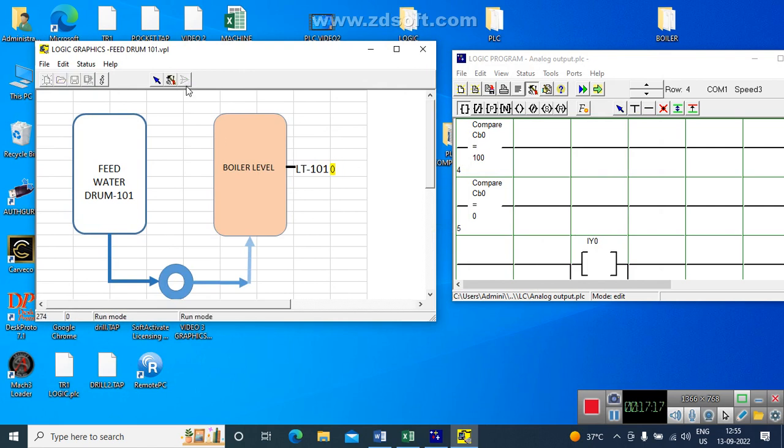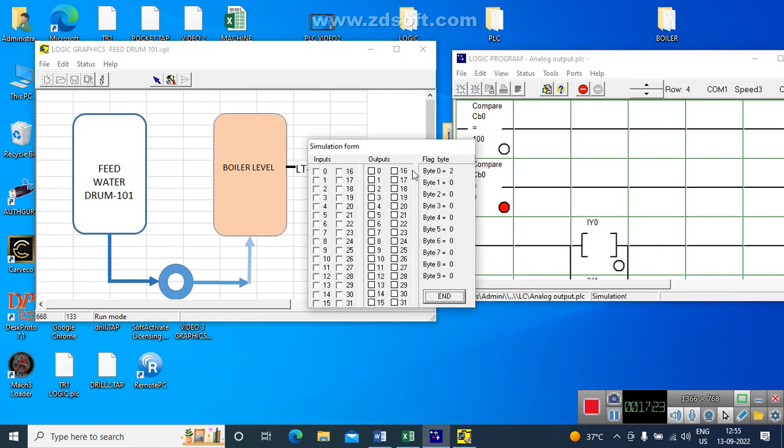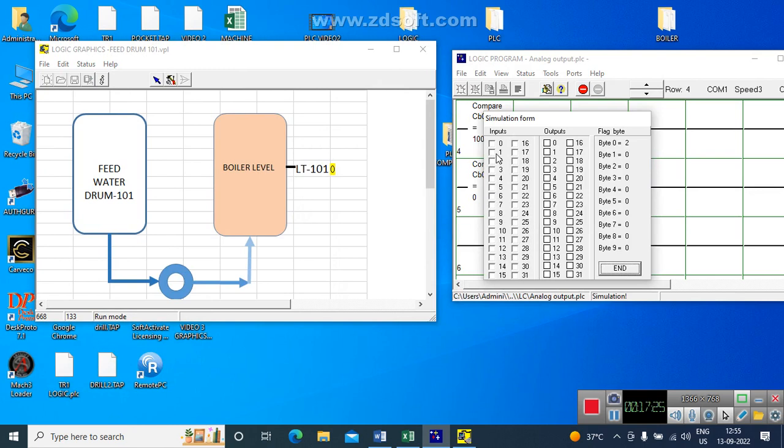I run this. Basically what it tells you is the level in the drum in percentage. So we run this again, simulation here, and now you see the value is in percentage now.